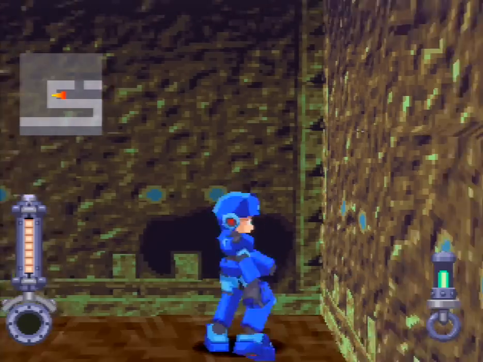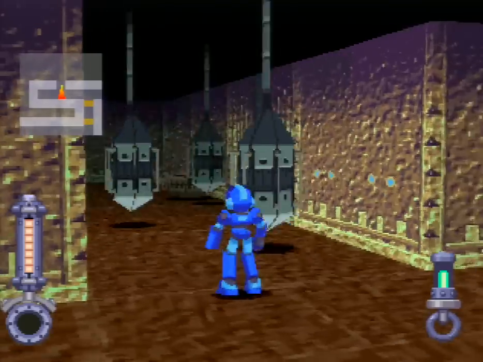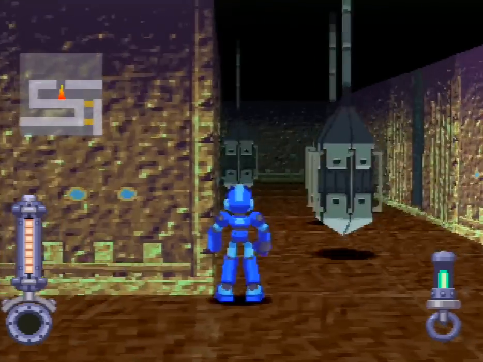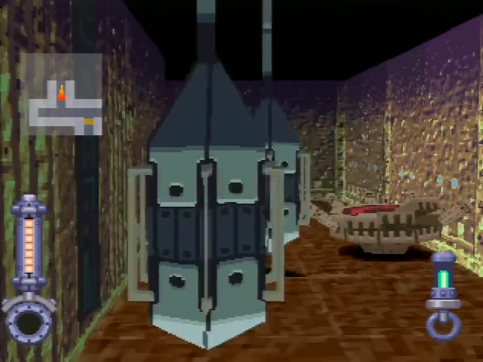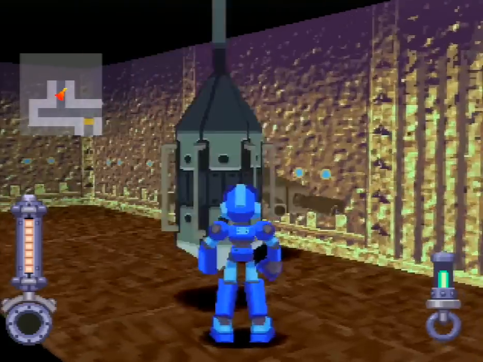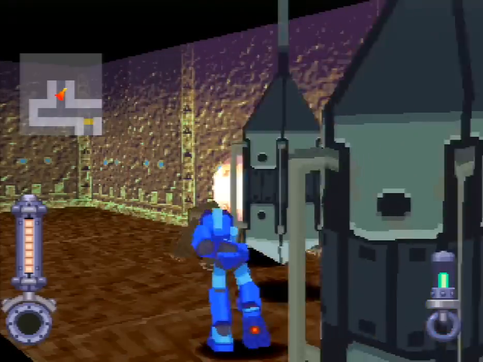You don't even know what that is, Mega Man. Look, man, I found a shiny object. It's shiny, that could be worth something. Put that back. Put that back. You're the worst. Look, finders keepers. No.